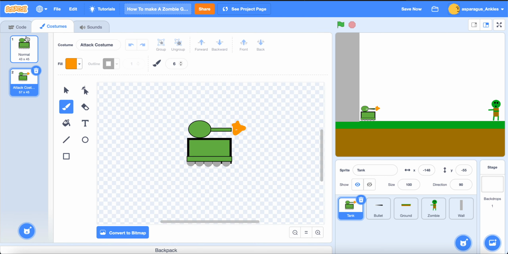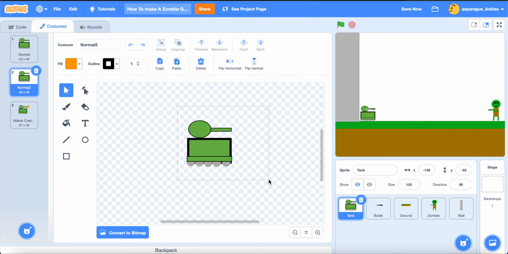Also, if you may have noticed, I have created like an extra costume. I'm just trying to get it to be in detail. Flip horizontal.